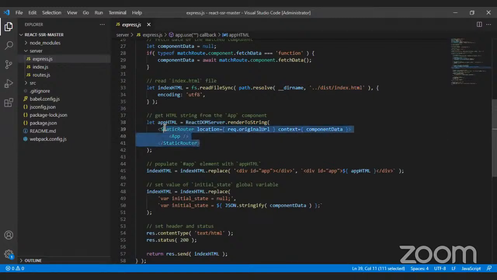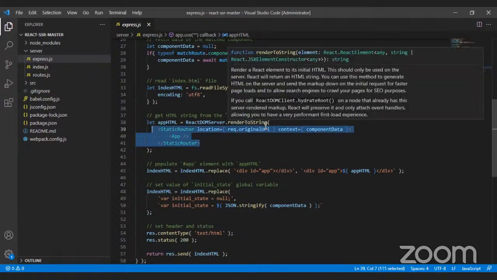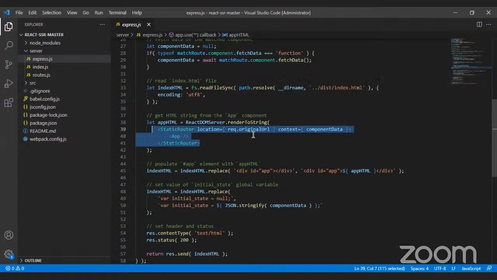So here the actual thing is the request of the original URL, context, to the component data, whichever it has to render. And you can see there is a static router call. This written value is converted to string. Whenever you put whatever you have to render inside and use the function renderToString, the entire thing is converted to string.